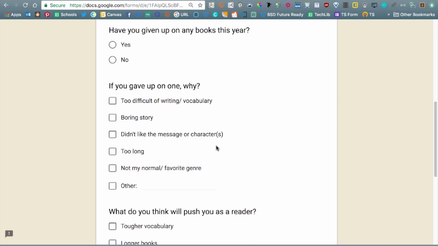If I want to be able to take more anecdotal stuff and I'm okay with typing, then maybe I'm going to access the form through my computer and I can leave more short answer or paragraph questions. But if I'm accessing this from my iPad or my phone, I want to have a lot more of these checkbox multiple choice options. All right.